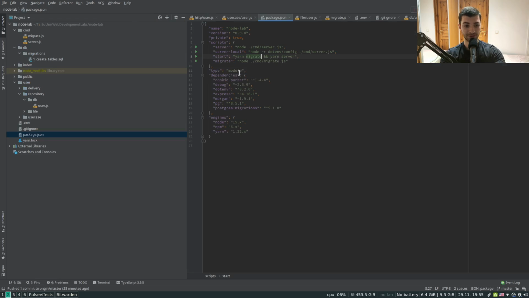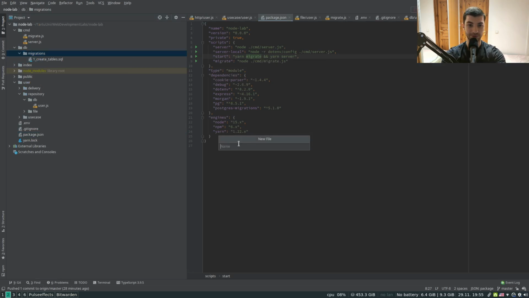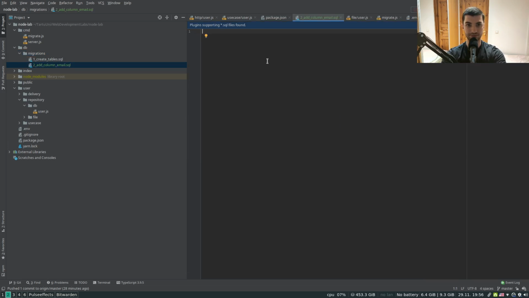Okay, so next I'm going to add a new migration, called add column email to my user, SQL, add whatever. In here I'm just going to be adding an alter table statement to add a column email to the users table.